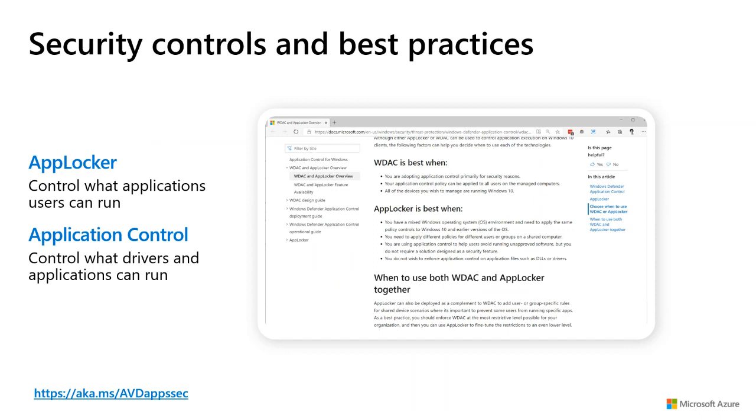AppLocker provides security value as a defense-in-depth feature and helps the end user avoid running inappropriate software on the computer.